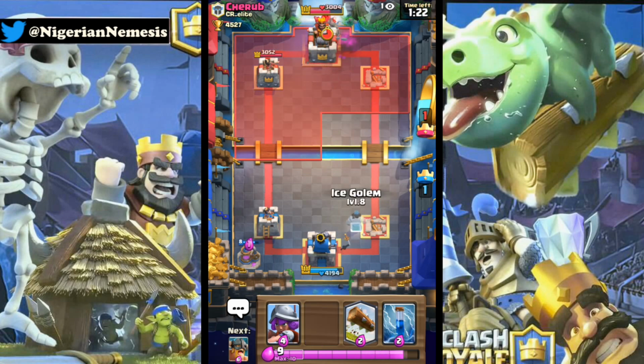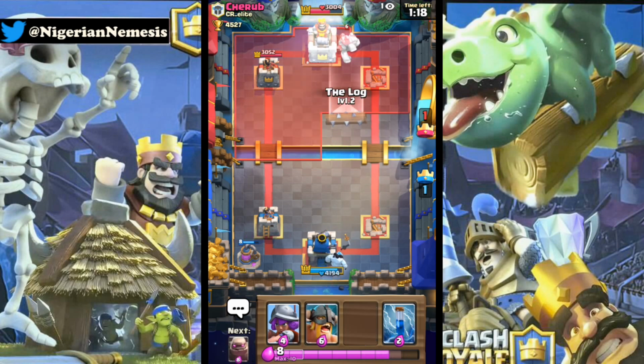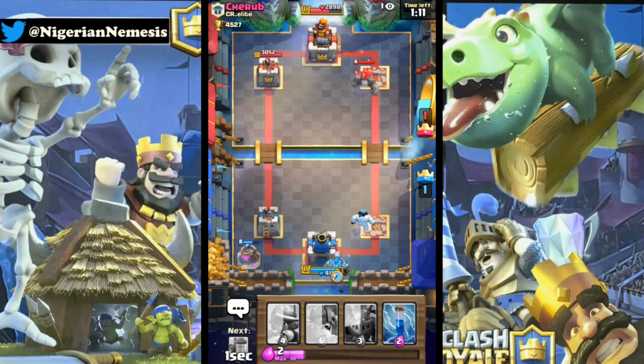I'm going to go ahead and throw down my Ice Golem here in the back. I need my Golem so I can counter his with the Golem as well. So I'm just going to go ahead and waste this log on the tower. Get a little bit of damage on the Golem. And here we go. It's going to be a 3-crown battle from here on out. I can tell, he can tell.